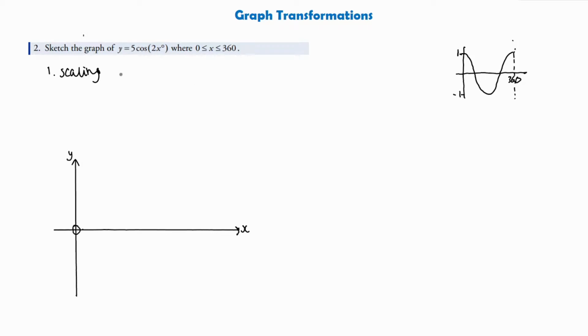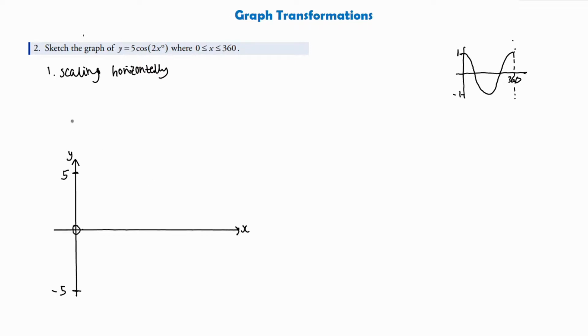So we've got scaling vertically first. And what did we say? Well, we just stretch the graph by multiplying every y coordinate by whatever k is. So it used to start at 1, it's now going to start at 5, which is our k value. So instead of 0, 1, it's going to be 0, 5. So it's going to look pretty similar anyway. Again, we know that the point down here it's going to get to is going to be -5.